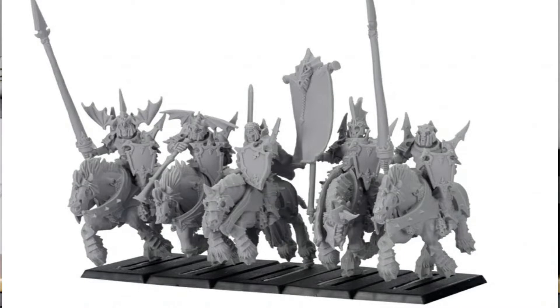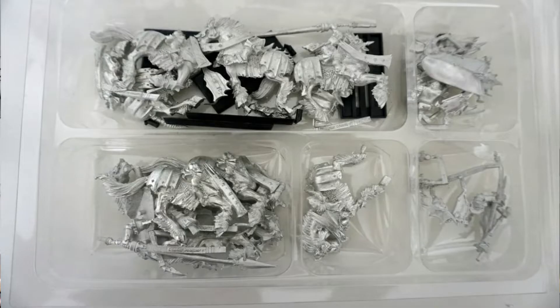So with the coming about of the Soulblight Gravelords, they re-released these beautiful models and updated them, which I am so happy about. Because if anyone can remember the old Finecast models, or even further back the metal models, they were still beautiful, don't get me wrong — however, they were crappy to build. And we all prefer plastic, let's be honest. No one likes really building metal or painting metal, and Finecast had its own problems.